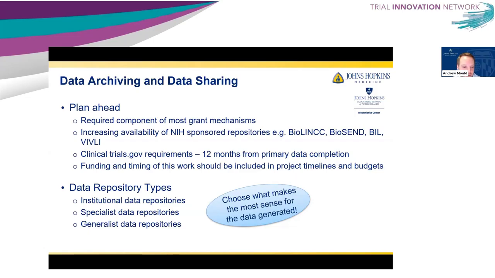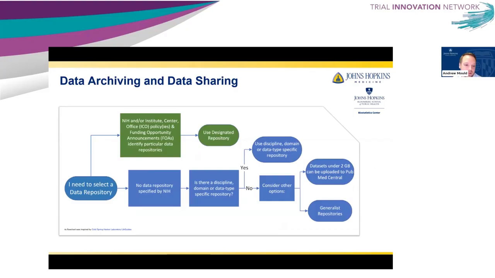So if you're wondering, how do I go about deciding which one is correct? There are institutional data repositories, there's specialists, meaning the therapeutic area that you may be studying, or generalist data repositories. And you really need to choose what makes the most sense for the data generated. So on the next slide, which is my last, is sort of a paradigm of how you might go about thinking through this. So if you need to select a data repository, it would behoove you to first look at the sponsor that you're applying to. Do they have a repository that they favor, that they hope that you will use, if funded by them? And if so, it's probably a smart idea to use that designated repository.